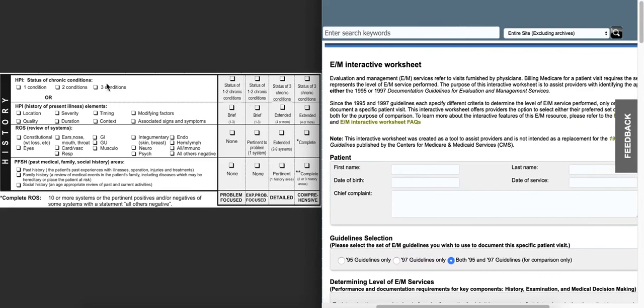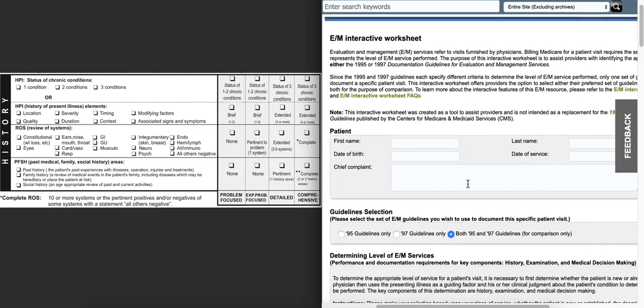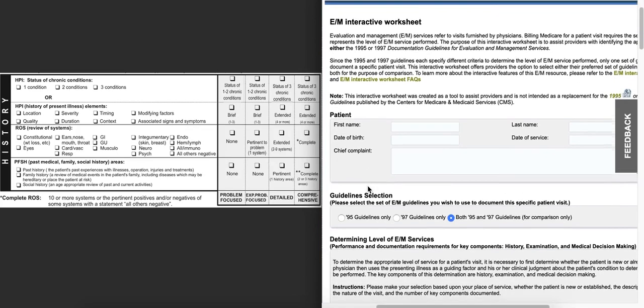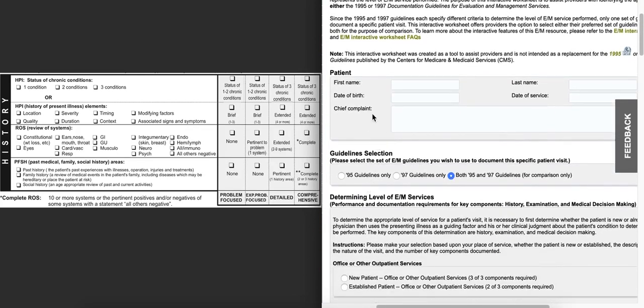Now we have the offline model on the left side and the online model on the right side, so that we can compare both tools, and it's up to you which tool you want to use, which one is easier for you. Before using the online tool, as per Medicare, we need to fill in the patient's details, but I'm not going to fill in the patient details.